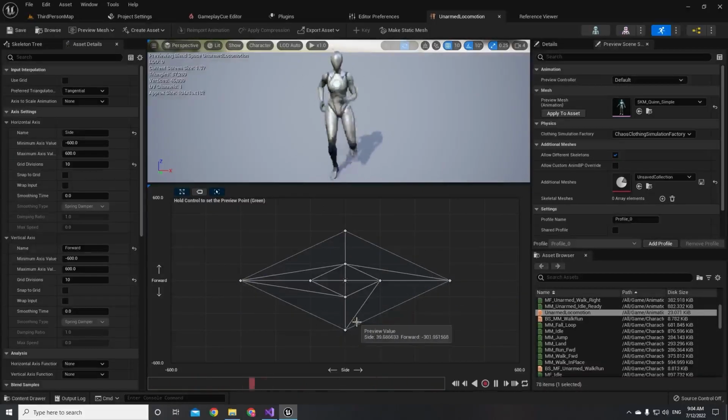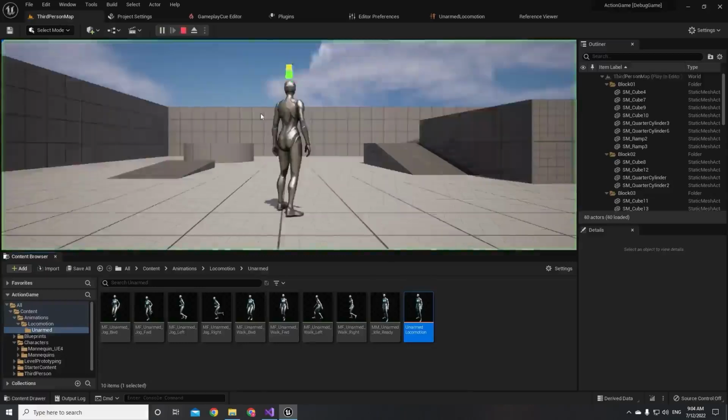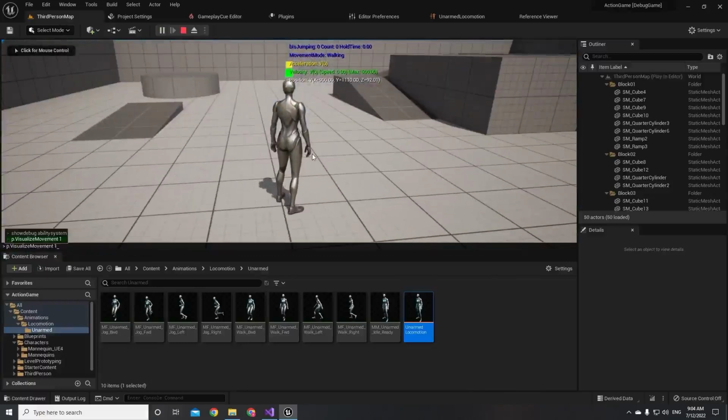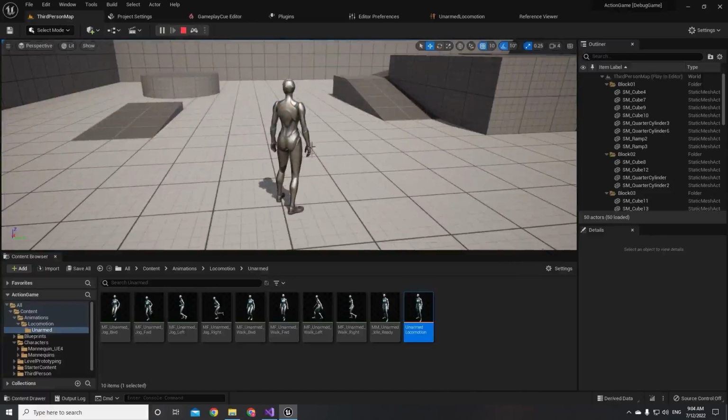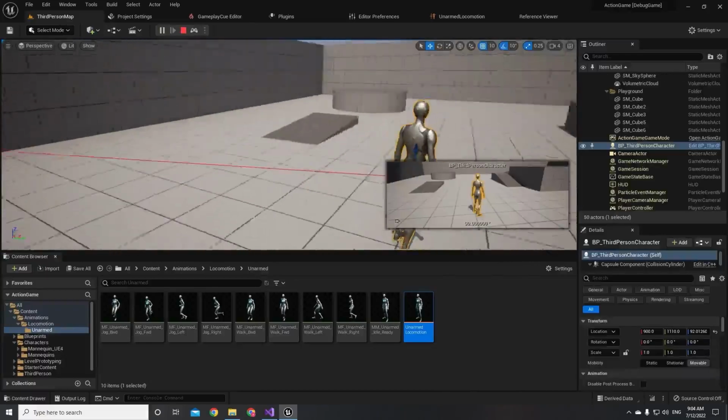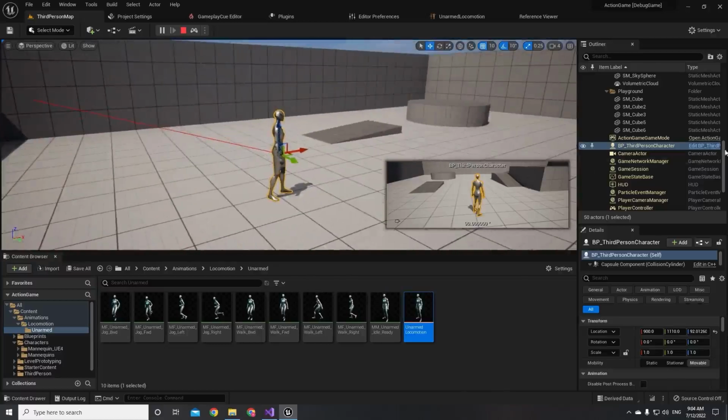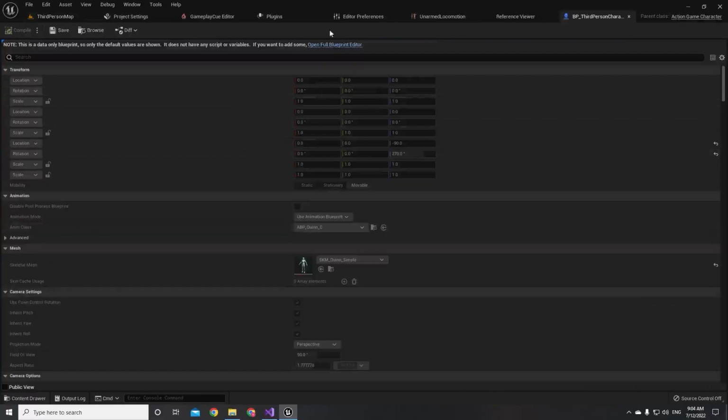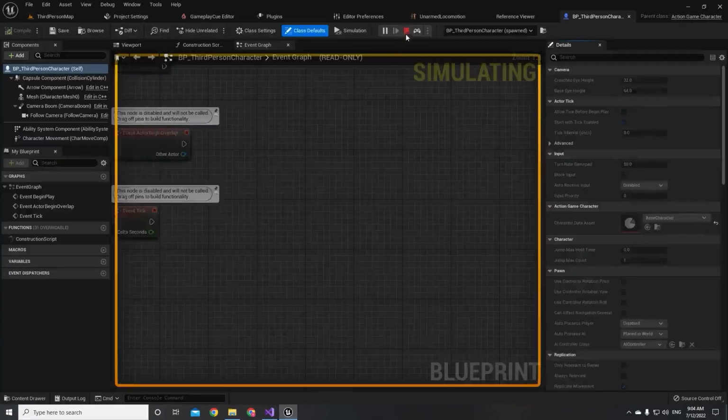Alright, now we have to connect our blend space in the animation blueprint, because previously we had only one axis and we have two now. And we'll need another calculation for it. To see what actors we have on the scene, you can always press F8, then select an actor. This is how I'll locate the animation blueprint.